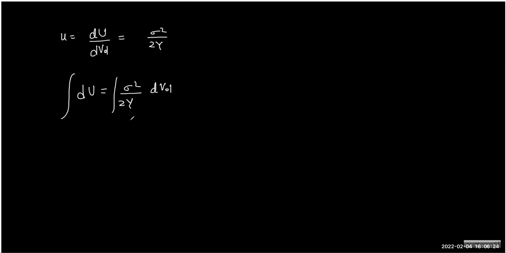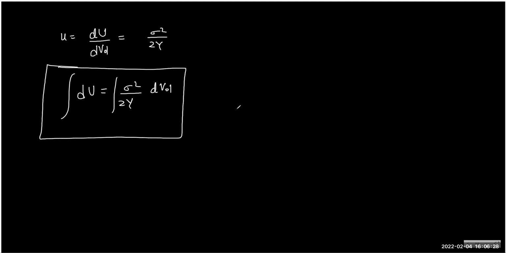So how we write it is, energy density equals energy per unit volume, and this is sigma of a given cross section upon 2 times Young's modulus. So the energy we write is this, and the dV volume we can expand further and integrate to get the answer. This is how we solve the question in general.